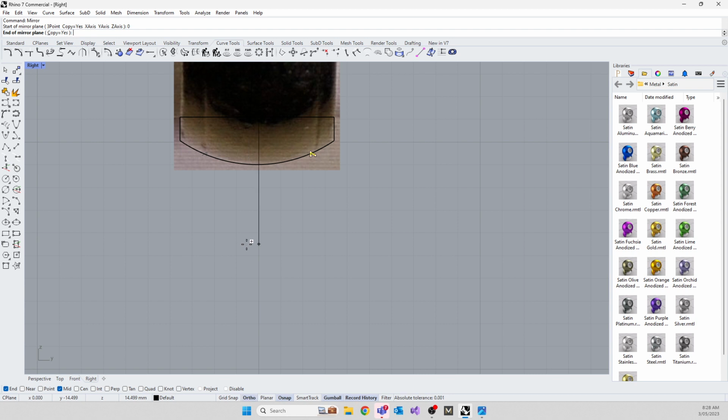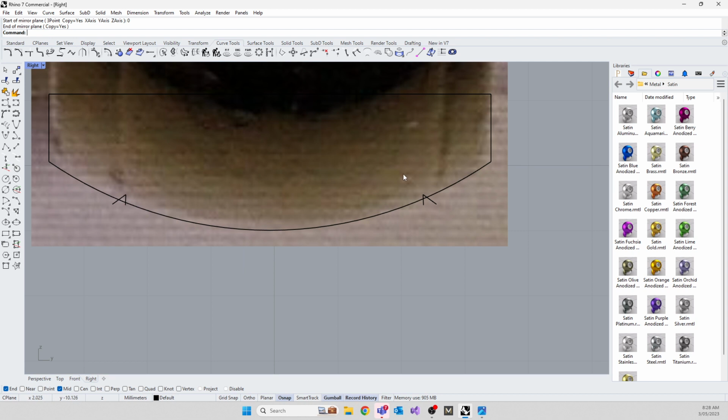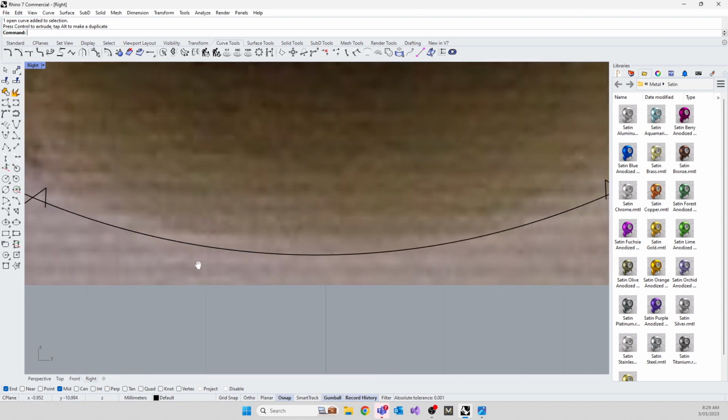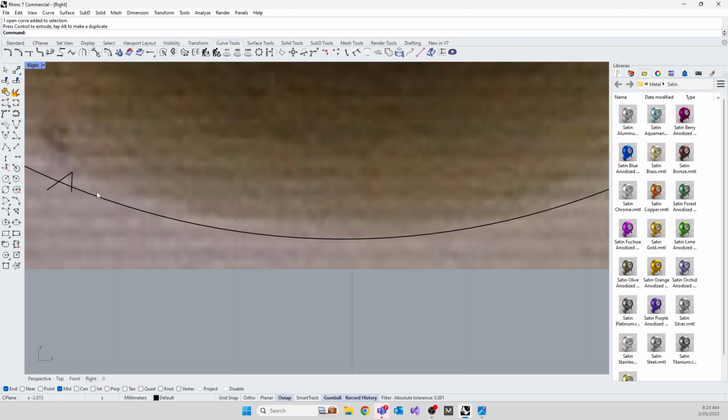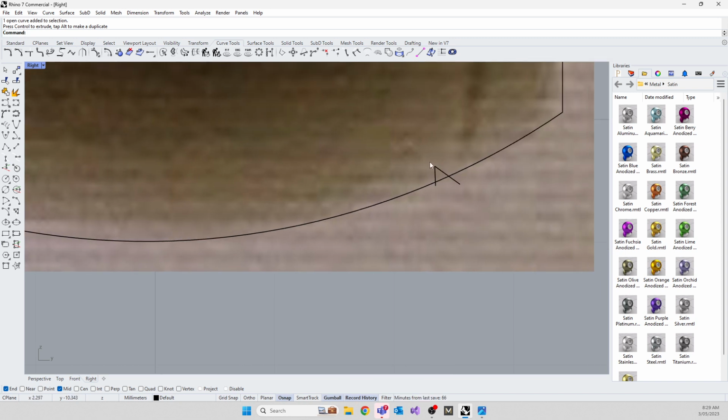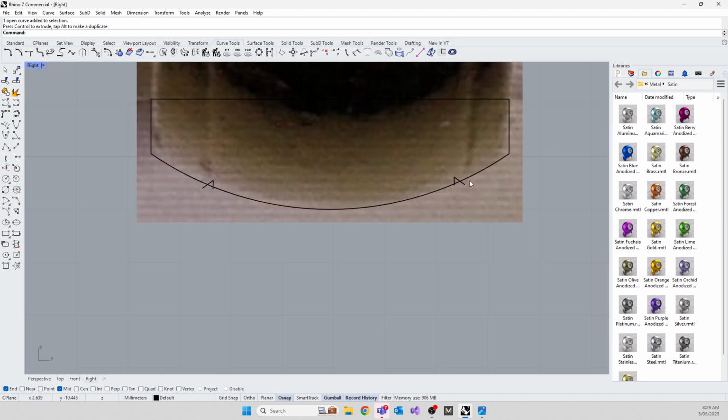Shift. So you lock the orthogonal, you click enter. All right, so we have this little arc over here. Let's grab it, let's move it in a little bit, like that. Now, see this line is straight. This line is straight. This line curves outwards a little bit. This line curves outwards a little bit. So they're mirror copies of each other.